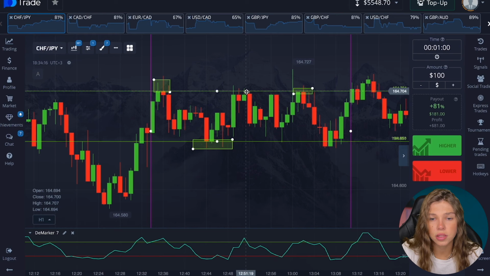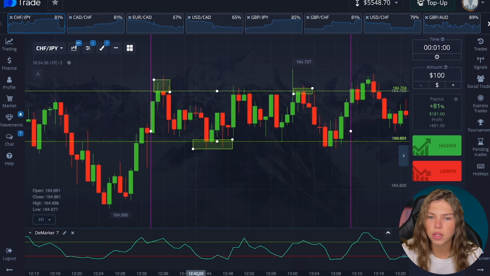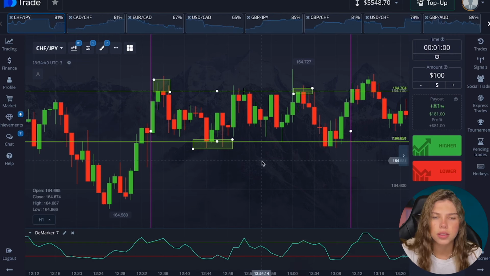That is, we identify 3 points directly to the zone in which it moves. Next, there is a selection of boundaries, which is also confirmed by the DeMarker. So that is, we have a U-turn every time. Here is a U-turn here and a U-turn here, okay? So that's it. That's the whole logic. That is to break through.